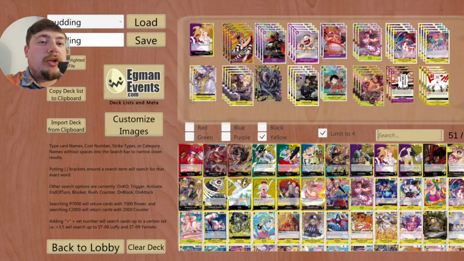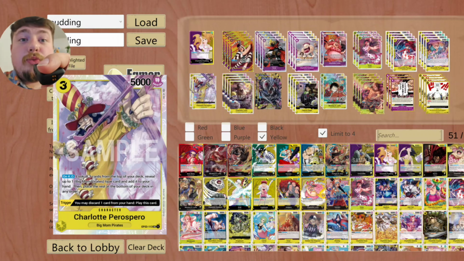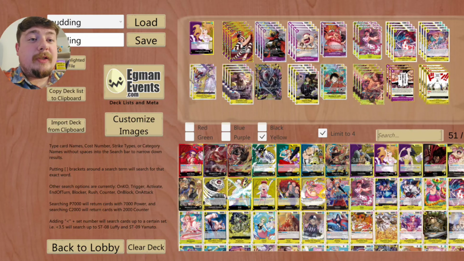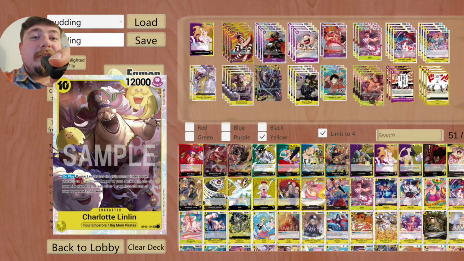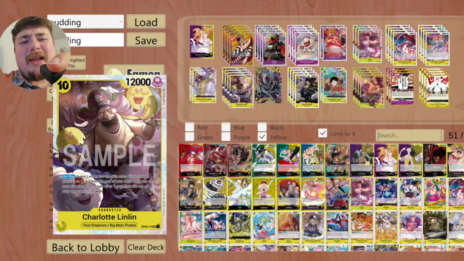So we're running 4 copies of Charlotte Pudding. Right now, I'm testing out 2 Parasparrow because I believe that Parasparrow is a pretty decent card. I love getting bodies out of triggers, and also the search does come in handy once in a while. So I'm running 2 copies of that. I am running 4 copies of Ten Cost Mom. If you know, you know.